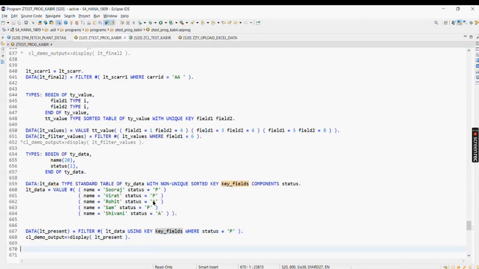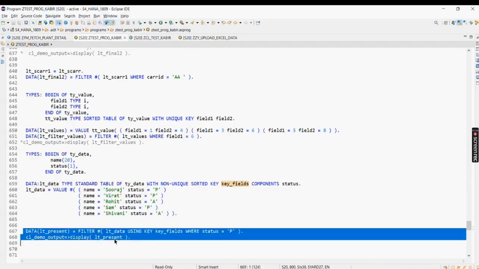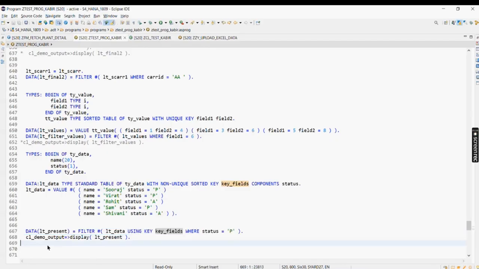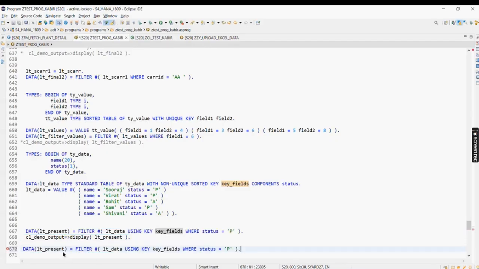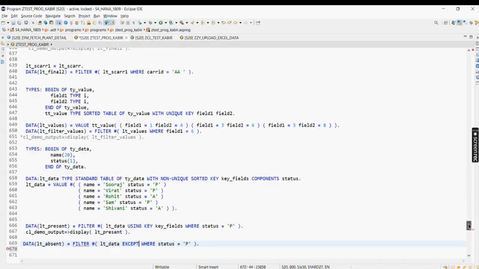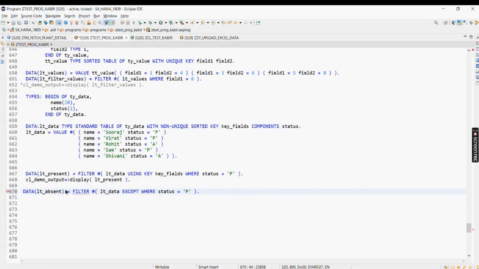Now what if I want to get only the absent? If I write LT_absent filter hash LT_data, and here I do not use except, only where status equals P, will I get an error? See here, I am getting an error.